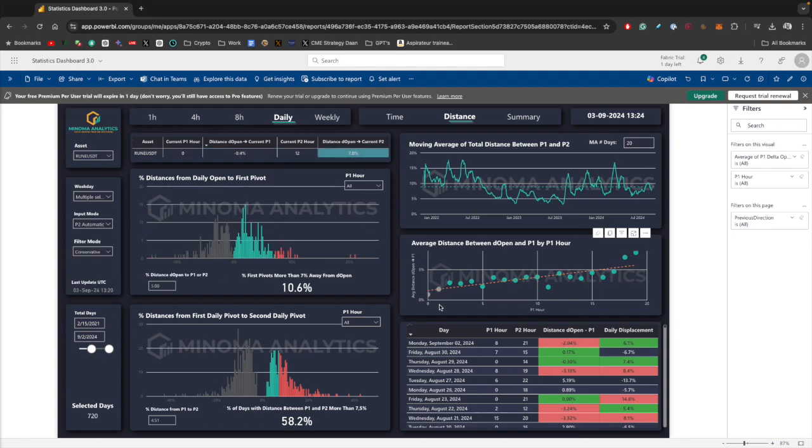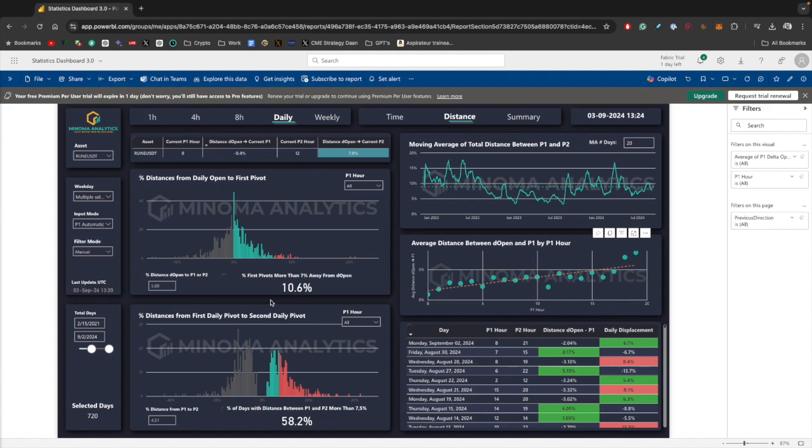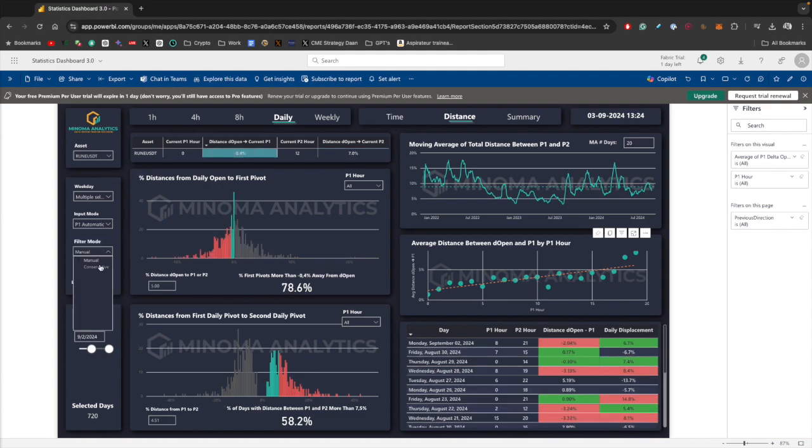So now it filters it out. That means it only has an effect when your current pivot is after hour 1. And if P2 is put in during hour 0 or 1, which doesn't happen a lot, but especially early in the day, obviously it happens, then it acts exactly the same way as manual filter mode, right? So you can see that if we have P1 automatic selected, manual will give us 78.6%, conservative will also give us 78.6%, because simply nothing is being filtered. In this case P1 is hour 0, but if you have P2, it's the same thing, right?